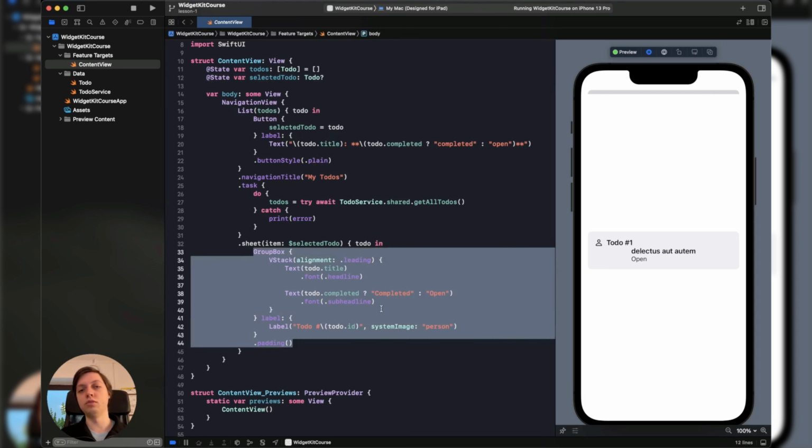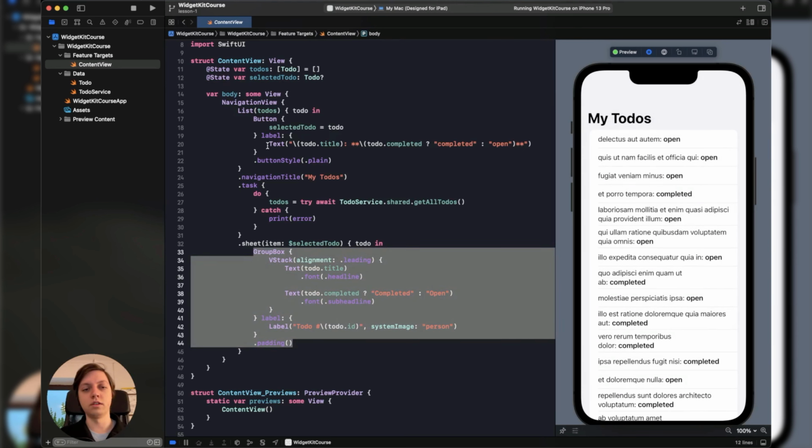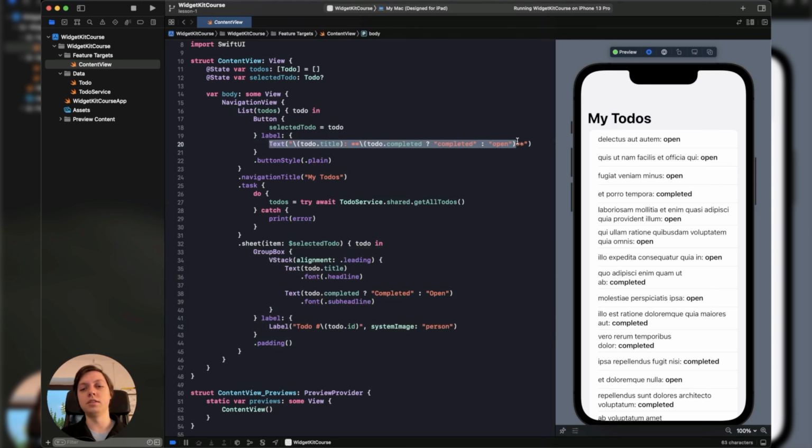I think this is not too important. This is just for demonstration purposes. If we dismiss the sheet again, we have our list again. And then inside of the list button, there's just a simple attributed string, which is brand new in iOS 15, where you can use some parts of Markdown to, for example, bold a region of text. So here you can see these double asterisks before and after the completed or open text, which we just bolded. As I said, this is attributed string stuff, not important for this series. I just wanted to include it to make it look a tiny bit nicer since this is a very plain UI. Okay, let's continue down.